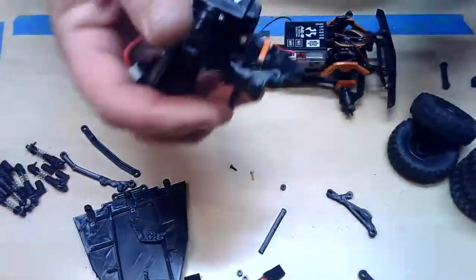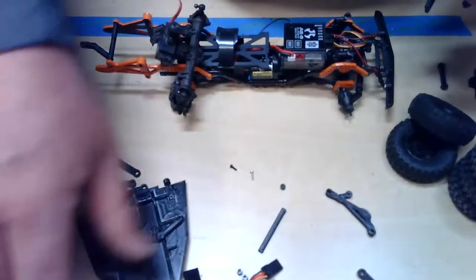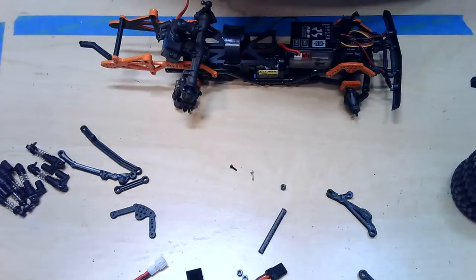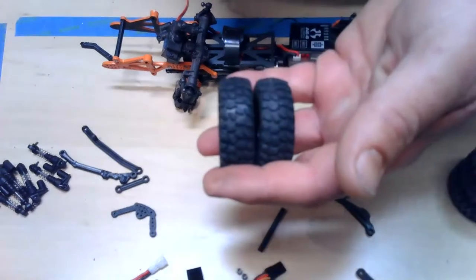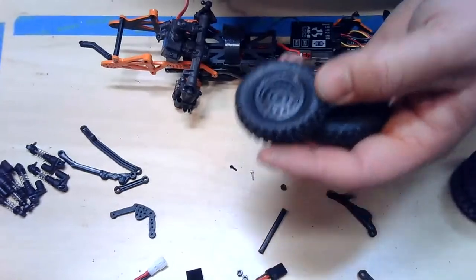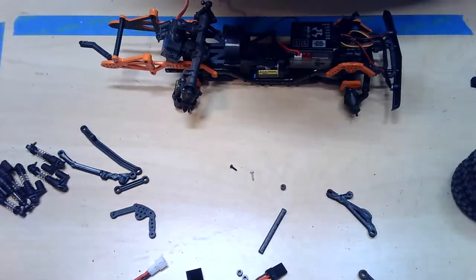So let me get this stuff out of the way here so we can actually focus on putting this together now. I think I've talked enough about everything else. You'll also need two extra tires. Maybe three if you want to put a spare tire on here. And it's real easy to put a spare tire on here.